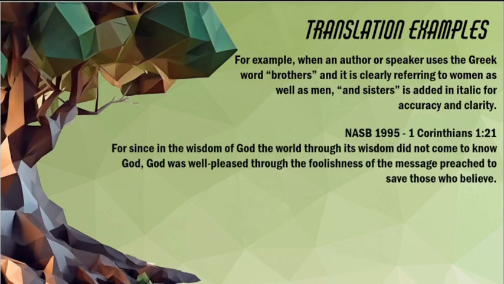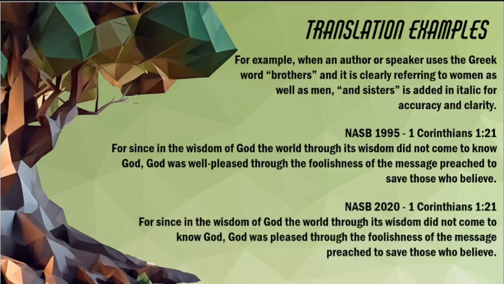So 1 Corinthians 1:21, this is the 1995 version. You'll see there's really hardly even a difference at all between these two versions. For since in the wisdom of God, the world, through its wisdom, did not come to know God, God was well pleased through the foolishness of the message preached to save those who believe. NASB 1995. 2020 says, for since in the wisdom of God, the world, through its wisdom, did not come to know God, God was pleased through the foolishness of the message preached to save those who believe.